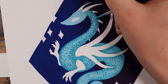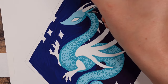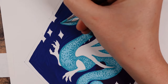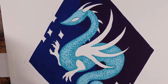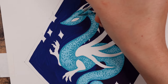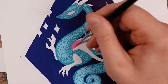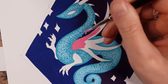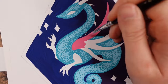That also brings me on to a second point with these. I've poured them into little pans before, just off camera more than anything, just to experiment, and I do tend to find they're still quite usable once they've been dried into little pans. Are they going to work as good as they do straight from a tube? Probably not. However, if you're travelling, for example, and you just want to take a few colours with you instead of having to take the tubes and all the mess that comes with, it works quite well.